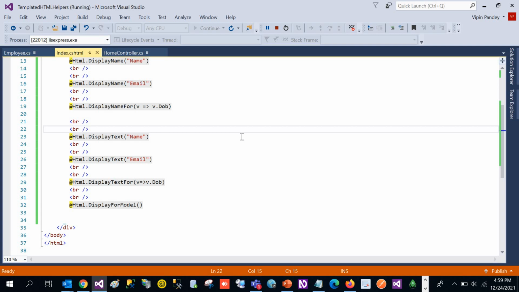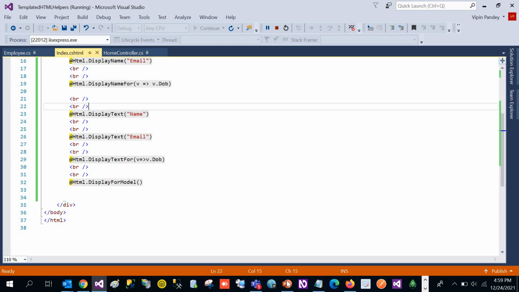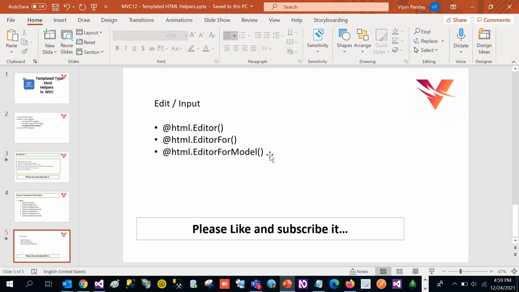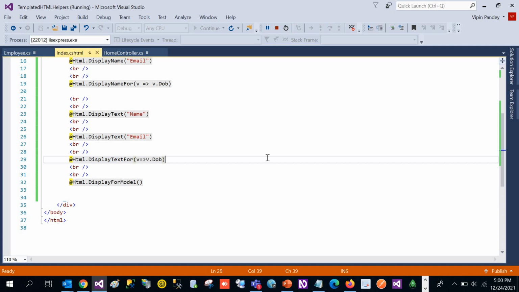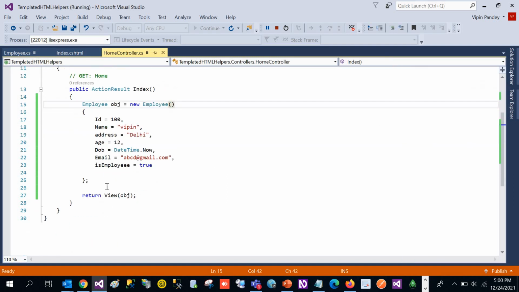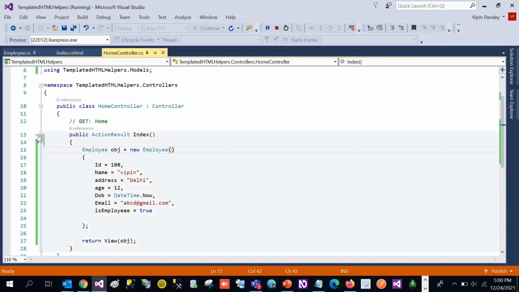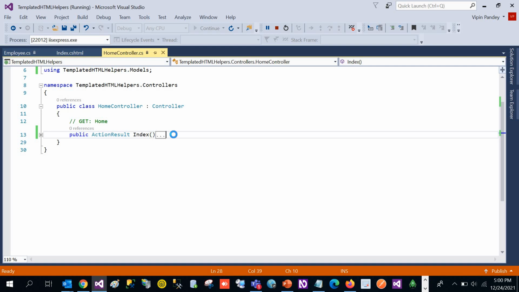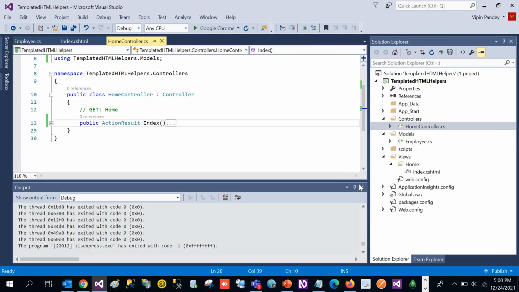And now we will discuss next what we have discussed in the slide, that is HTML.Editor. So how we can use this? For this, let's create one more action method inside the controller. I need to stop this application.